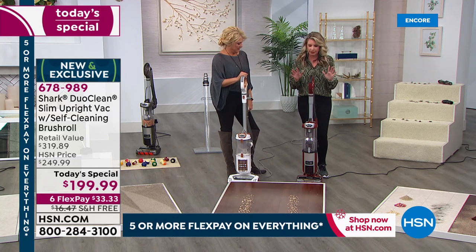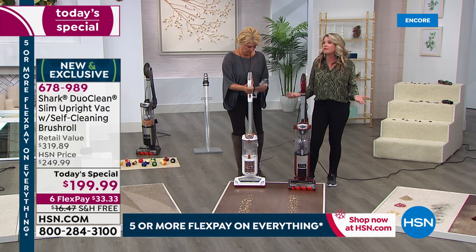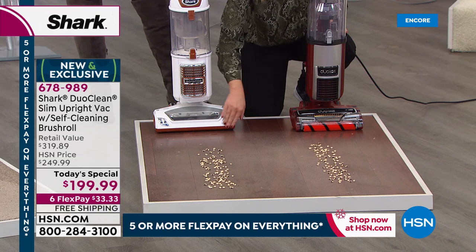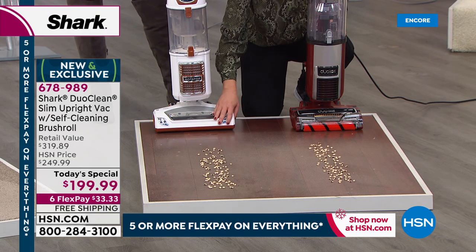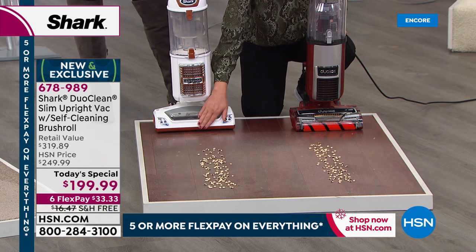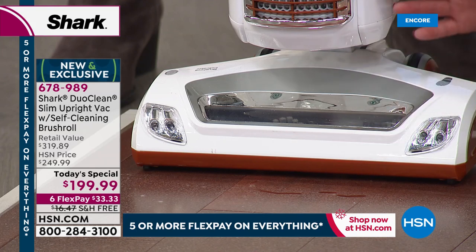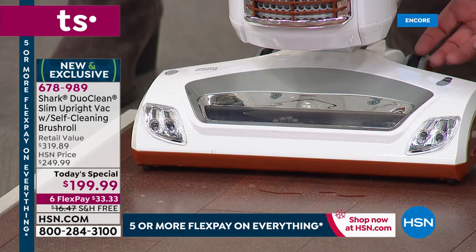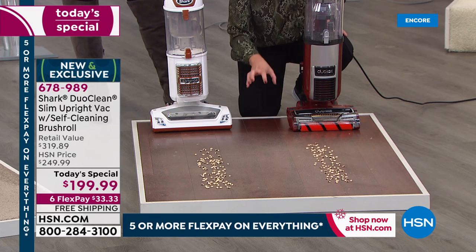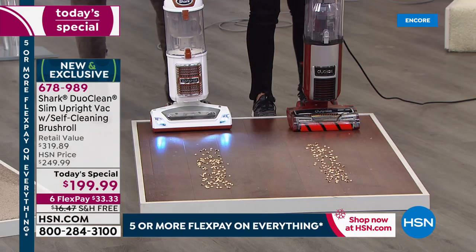By the way, it's under 15 pounds — slim and lightweight but full, full power. That's a really big deal. Let's talk about your vacuum at home and ask: does mine do this? Look at this other Shark model — you can see it has this front panel. If you don't have a Shark with duo clean, your vacuum has this front panel. That front panel doesn't allow direct engagement with the floor, so it can't pick up big particles — it just pushes them around.